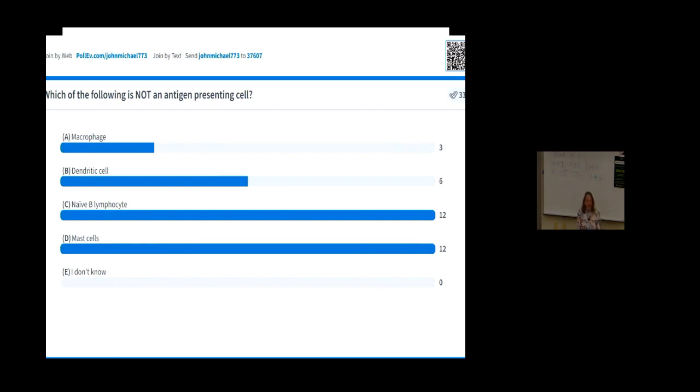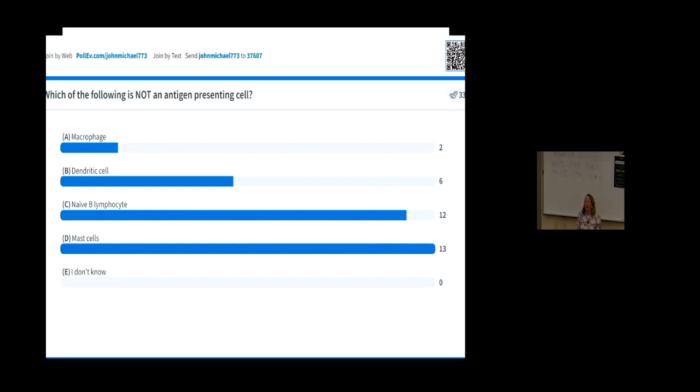Okay. Again, all over the place. So macrophages, those primarily work to eat things, right? It's a macrophage, big eater, but once it eats it, it's going to break it up and it presents it. So macrophages are definitely antigen-presenting cells. They would have an MHC2 receptor along with their MHC1. They are considered to be the link between the innate system and the adaptive system, because they come out in the innate system, they clean up the mess that was made, and then they present the first pieces that start the adaptive response.